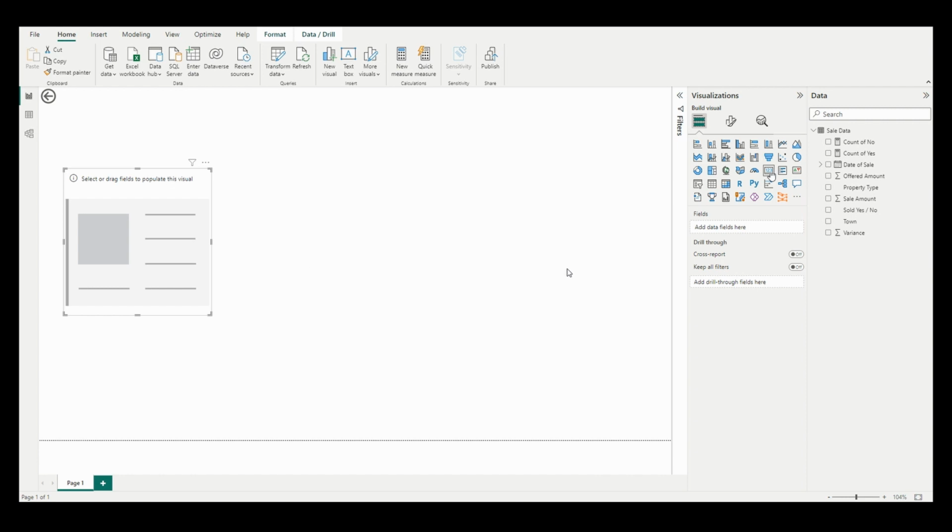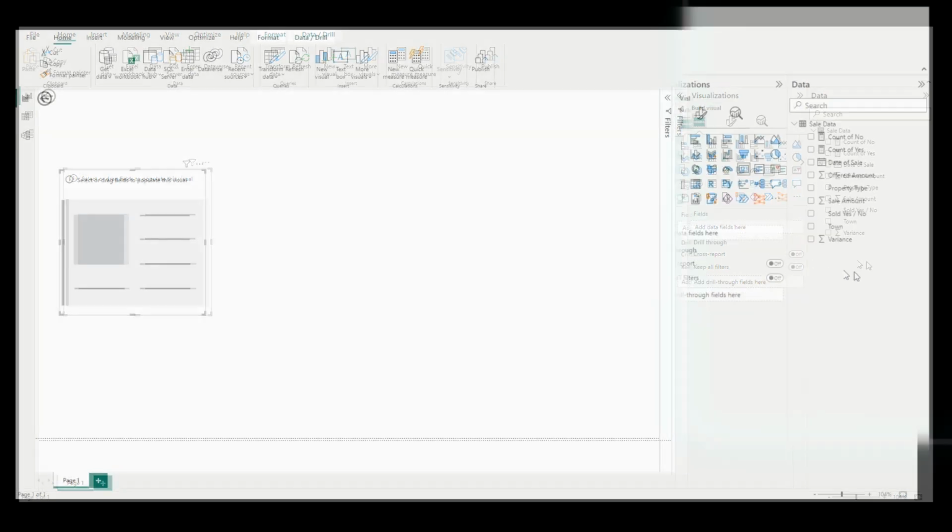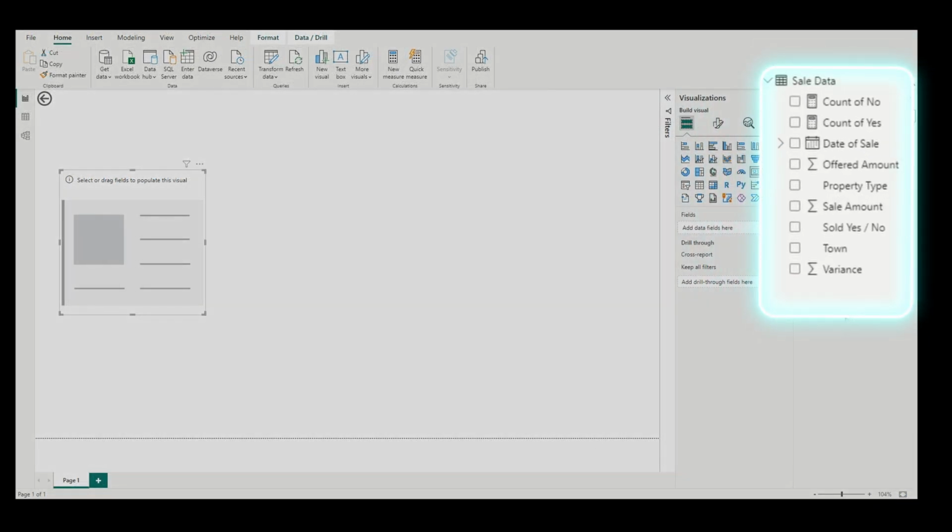Now, the beauty about a card visual is that you can put in there pretty much any data type you like. I'm going to come over to our data ribbon, and you can see I have a selection of data types. I have numerical values denoted by the sum symbol that you see over here. I've got calendar values denoted by this little calendar icon here, and I've got calculated values denoted by this little calculator icon here. Let's keep it nice and simple.